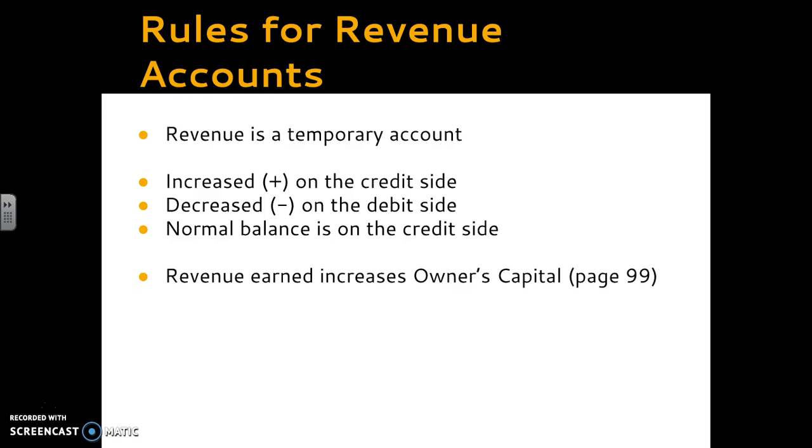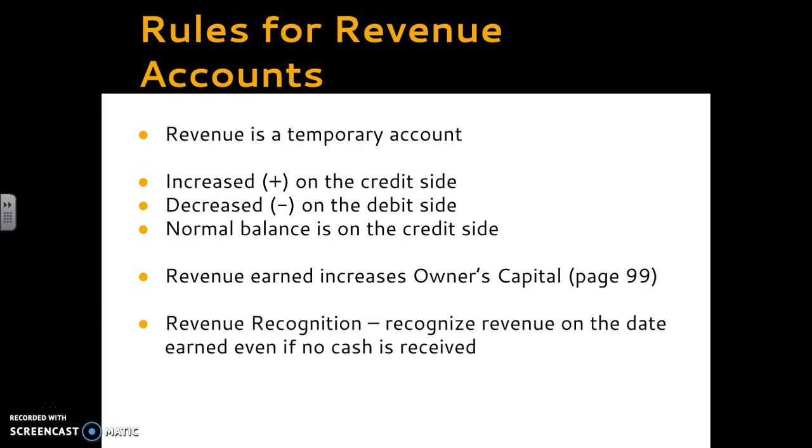Revenue earned increases owner's capital. Please see the example on page 99 to see how those two accounts impact each other. Revenue recognition means to recognize revenue on the date earned, even if no cash has been received. So when we transact these accounts, we have to go off the date of recognizing the revenue and not the date the cash is received.